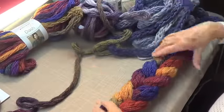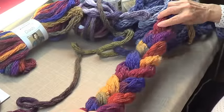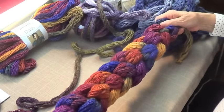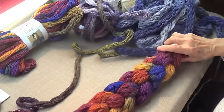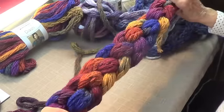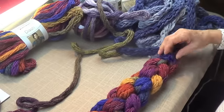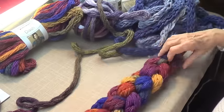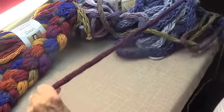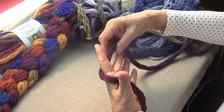So she made this thing to use around her head. And you made it, not me. Well, you used it. I used it. Yes. So if you wanted it bigger or longer, add another skein, and that's it. But this is what happened with this one. So with this one, what I did is that I finger knitted.